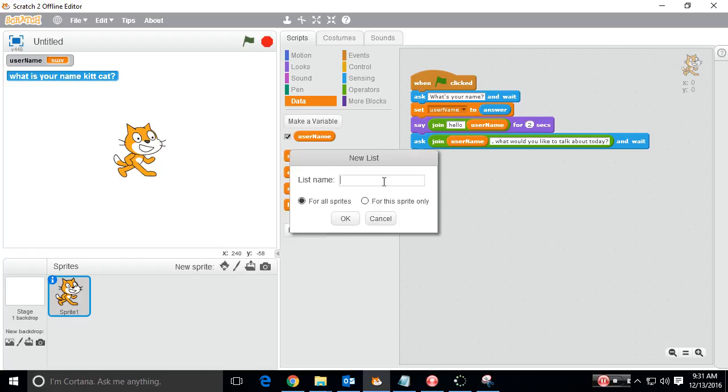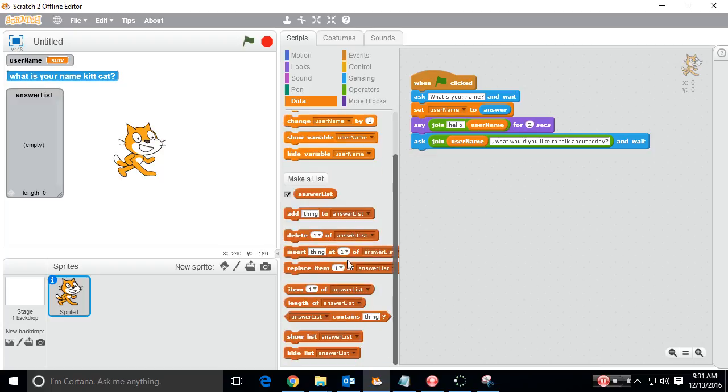I'm going to call this word list or answer list. Okay, now check this out. Remember, we've used this a couple times. Answer list contains thing. It's not in there. What if the answer list contains the word name? Okay, and it doesn't. But how would I get all the things that they say, every word they say, like if they say, what is your name? How would I get what is your name in there, okay?